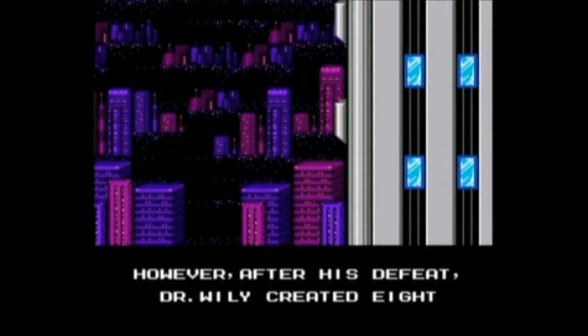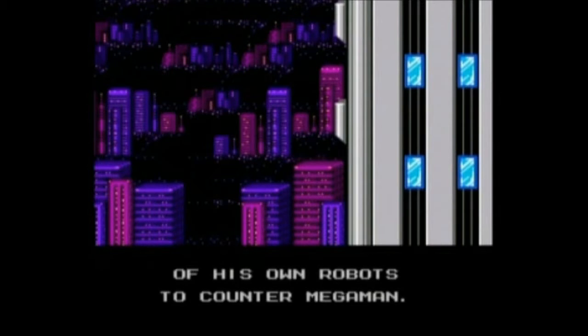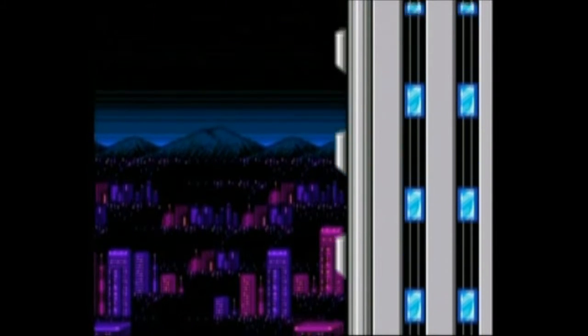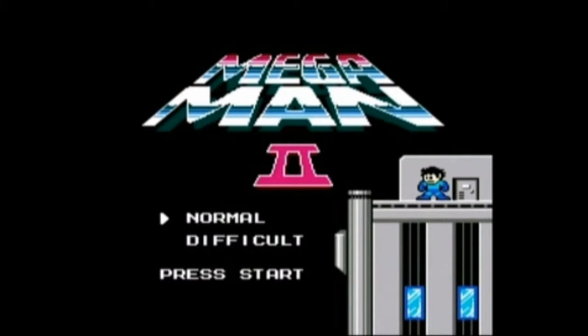However, after his defeat, Dr. Wily created eight of his own robots to counter Mega Man. Eight? I'm pretty sure the last game had six. We got two more now? Alright, I can dig it. And the camera's going to just keep scrolling up, and there he is. There's Rock, aka Mega Man.